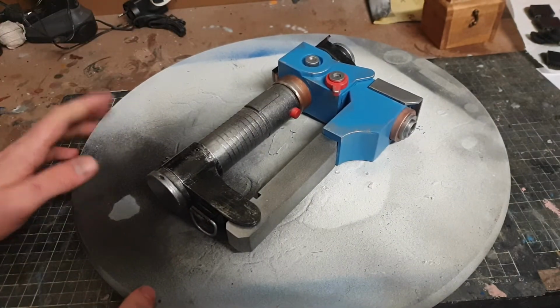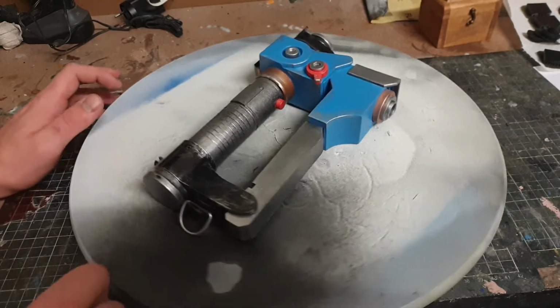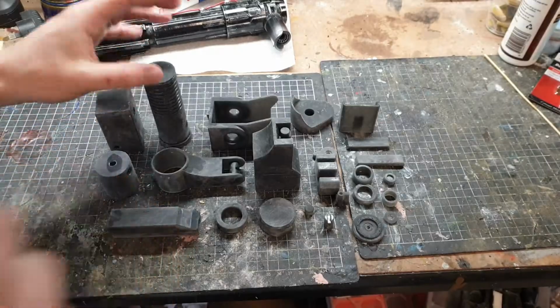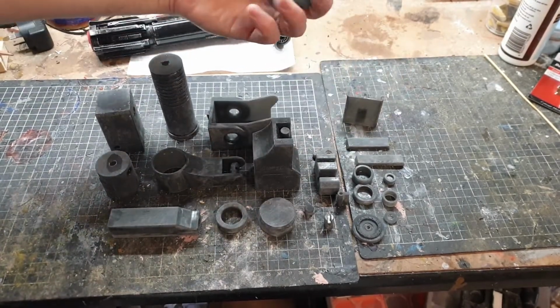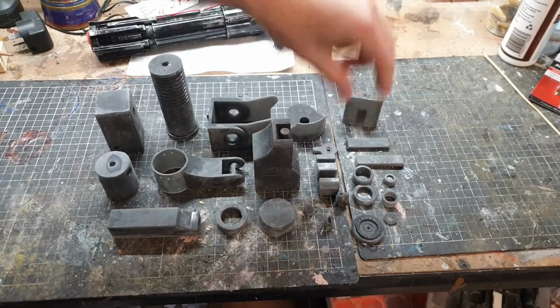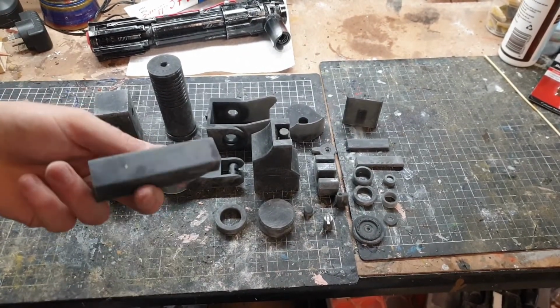I started off with 3D printing. There were a lot of pieces, so yeah, a lot of printing to start with. All right, here are all the pieces for Ezra's blaster lightsaber. 24 in total. There was a lot of 3D printing. I've gone through and sanded them.